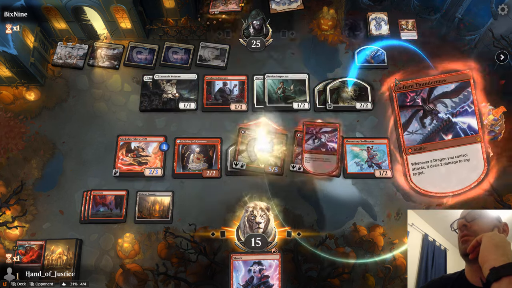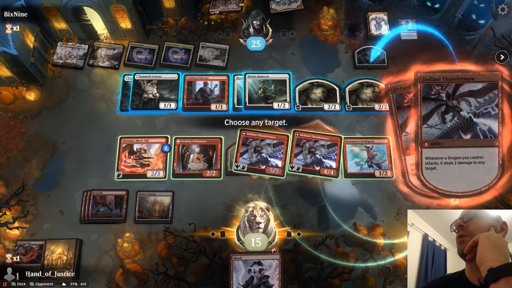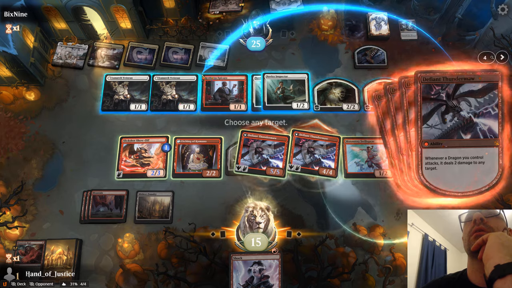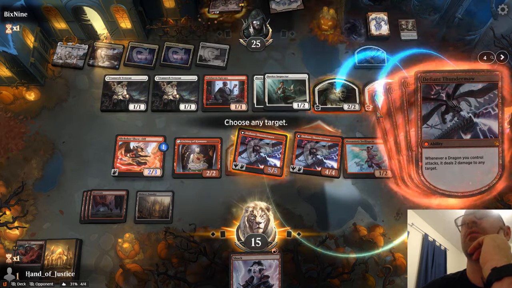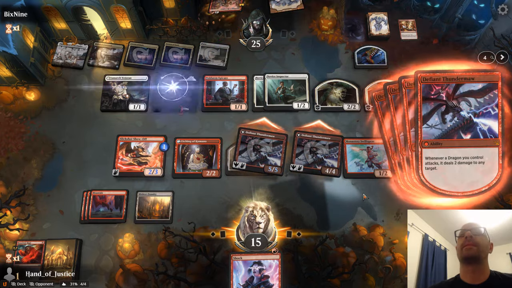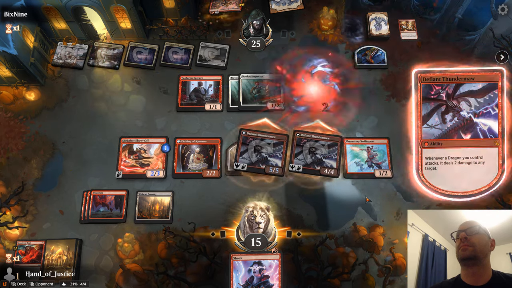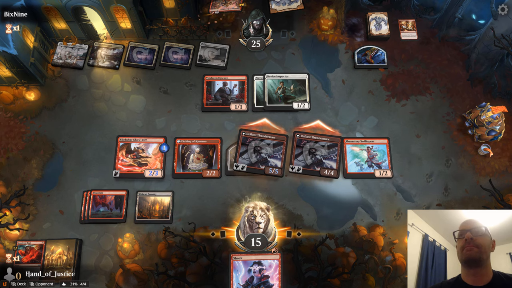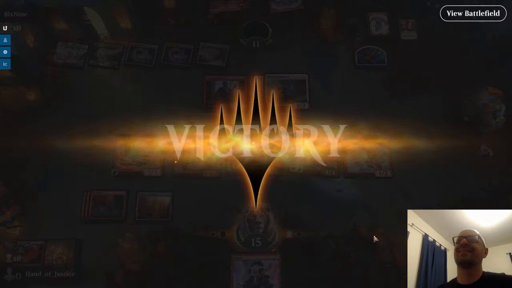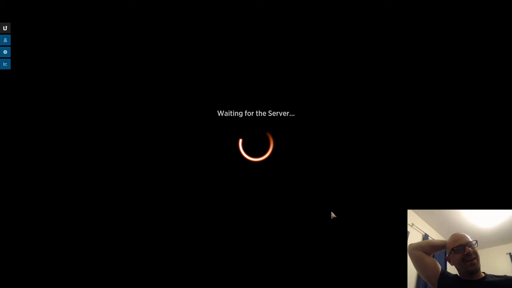Okay, 1. Wait a second. Where is this one? Okay, yeah. 2. 3. Let's see. 4. Yeah, we just play it super safe. Yes! Woo! Dragons for the win!